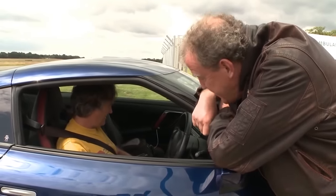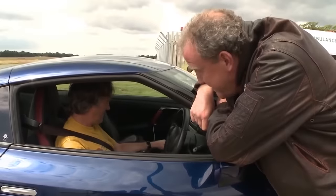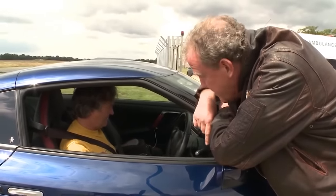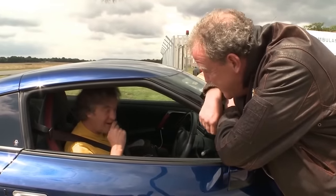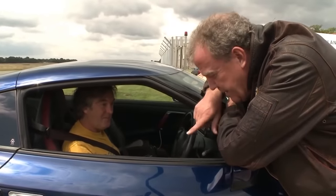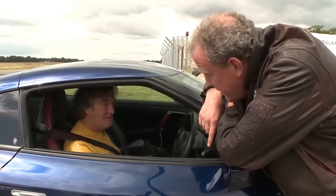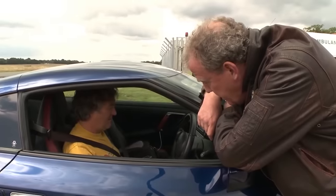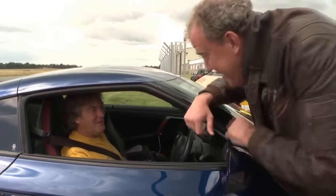No, but I did explain it is like standing on the trigger for a bomb. There is no car that accelerates from over the 30 yards like this one does. Nothing does. And a bike wouldn't, because you wouldn't be able to keep it on the ground. No, nothing does. I once went on a drag snowmobile in Scotland. No, in Sweden. Which I've always thought was the fastest accelerating thing known to man. But this is quicker. This is beyond belief quick. Do you know what's the other weird thing? You like it. I do. I like it as well. I want it.